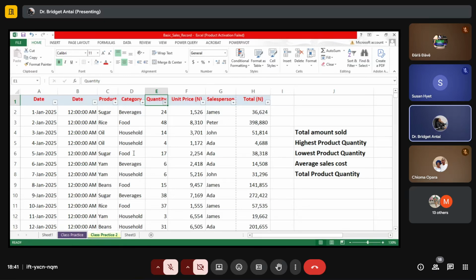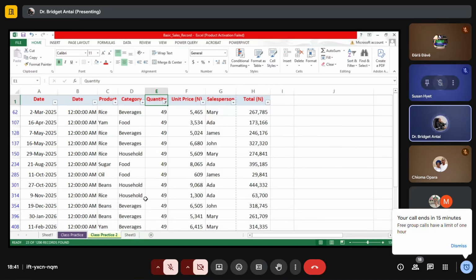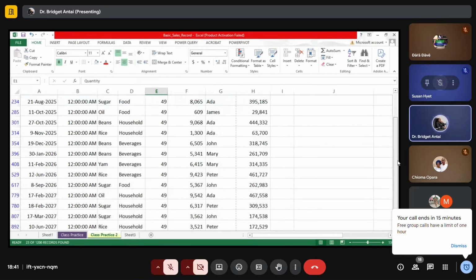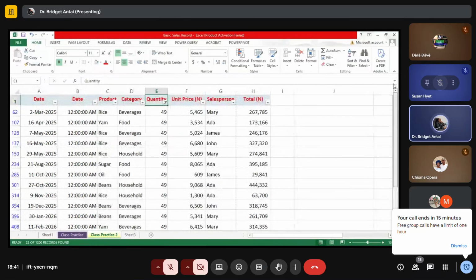If I click OK, all right, so these are the products that had the highest sales. So we have beverages, household items, etc.